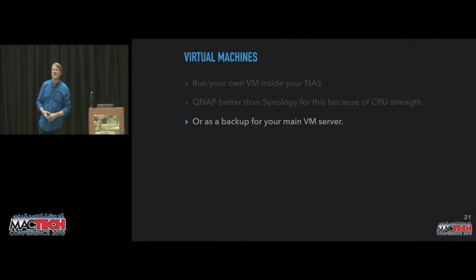Are these all x86? In that family, Marvell CPUs and stuff. He's saying a lot of VMs aren't going to practically run on an embedded Marvell chip. Yeah, that's totally true. And that's where you might want to go with something that has an Intel, a real processor. Synology's got a couple. QNAP has quite a few more than a couple. They've really sort of targeted that market. But yeah, it's a fair point.